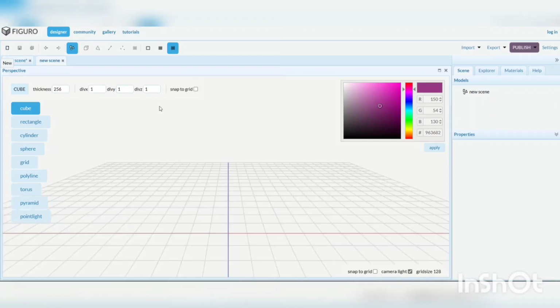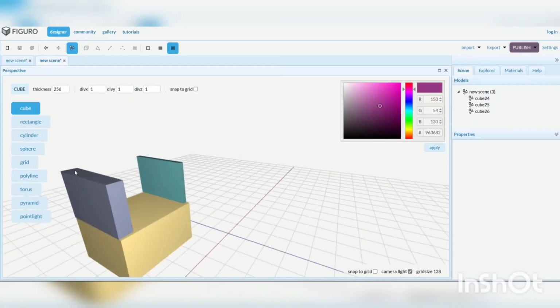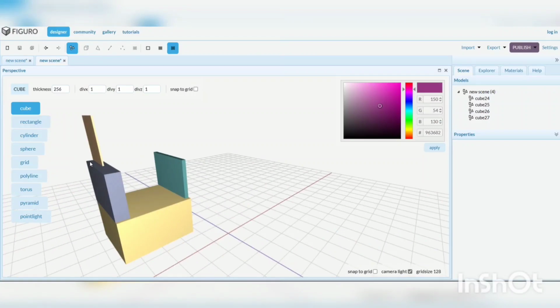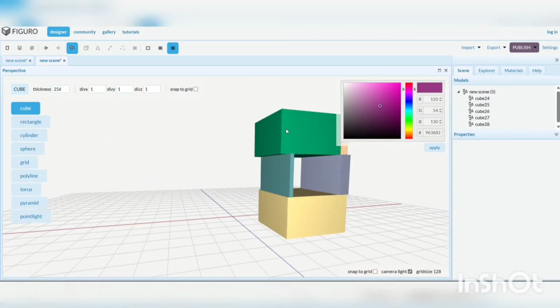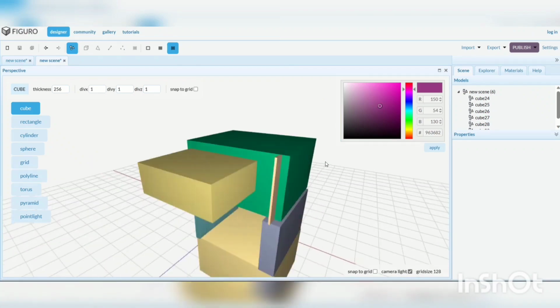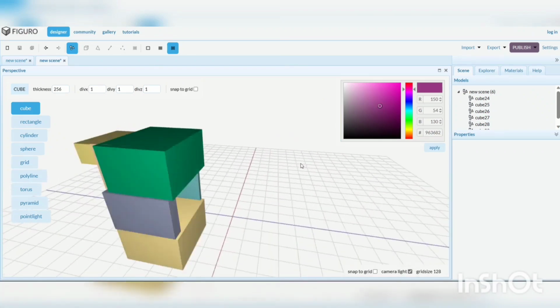So I'm going to create a new one because I can't really do anything on this. So let's create a cube with another cube and another cube. I'm going to try to create a dog, a very blocky dog and a very out-of-proportion dog. Come on, do it. Do the thing you were just doing the last minute. Oh, yeah, that was my fault. There. That's the weirdest dog I've ever seen. But look at that. Now it looks like a dog with a broken neck. I'm happy with that.